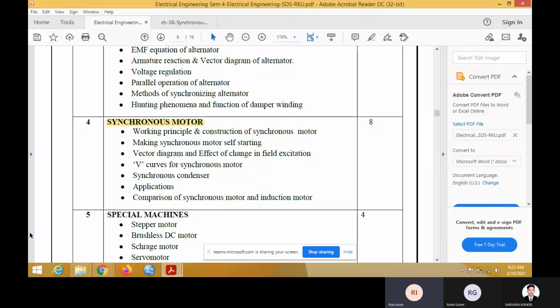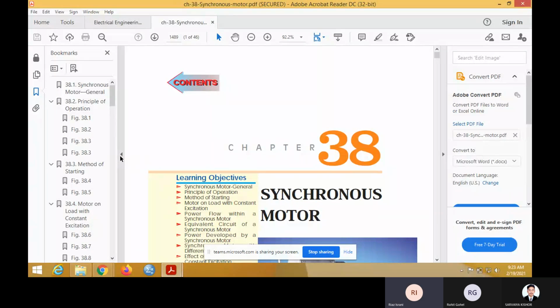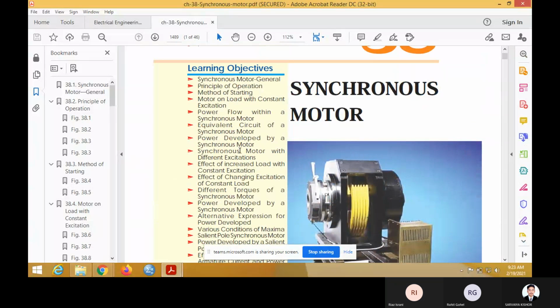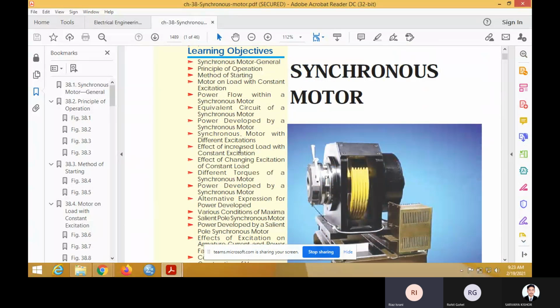Now, basic working principle and construction is almost similar with alternator. So now we will see synchronous motor. So you can say the synchronous motor is the same as an alternator, but alternator produces the electricity and synchronous motor produces the constant mechanical output power. Okay, તો alternator ને આપણે mechanical power આપશું, એનું electrical માં convert કરશે, જ્યારે synchronous motor ને આપણે electrical power આપશું, તેનું એ mechanical માં convert કરશે.